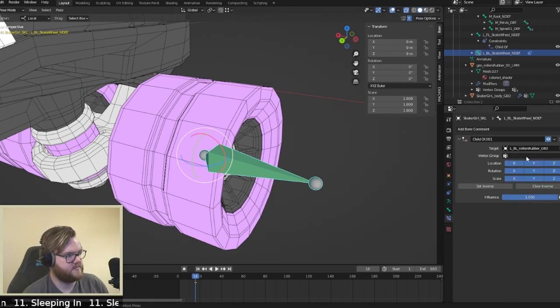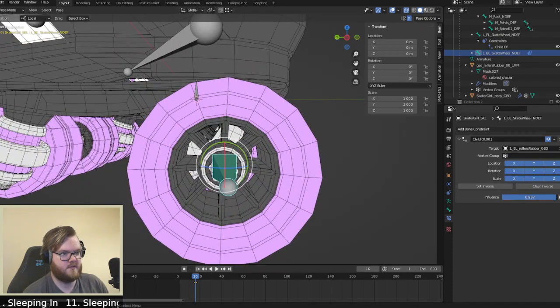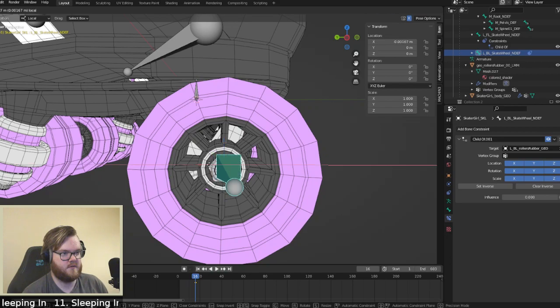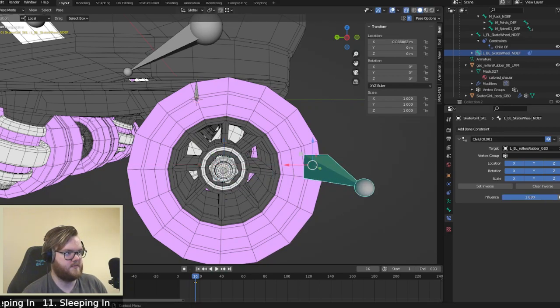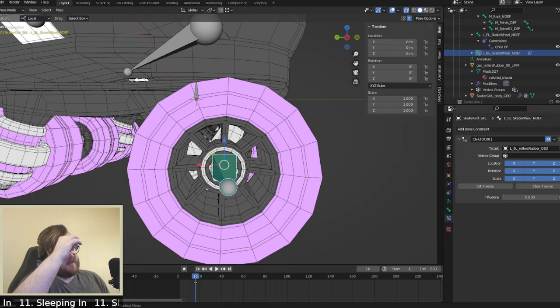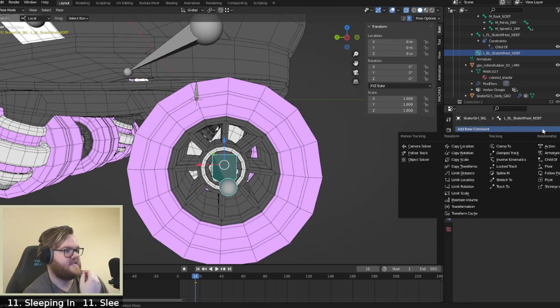Yes. Nope, doesn't work. What I'm trying to do is find an easy way to snap this bone to this, and it does not like me doing that. Copy location.